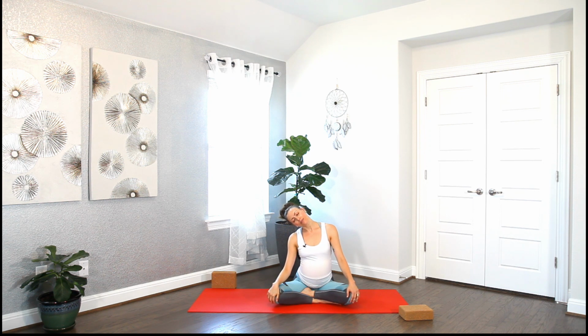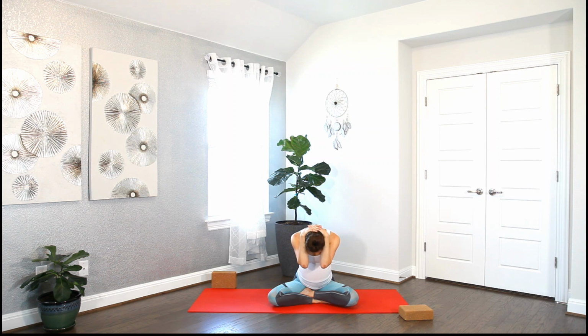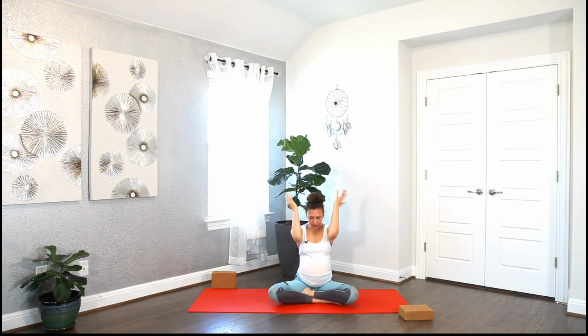Drop your right ear to the right shoulder, breathe into your neck, inhale, lift your head, exhale, lift ear, lift shoulder, breathe in, and out. Inhale, head up, chin to your chest. Maybe you can interlock golden fingers behind your head and point your elbows down towards the earth to stretch your neck a little bit more.